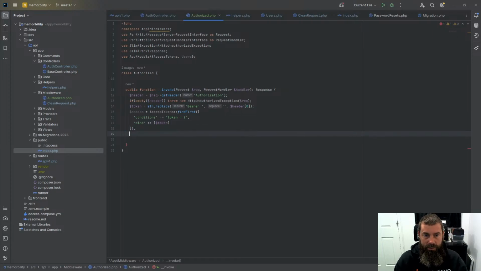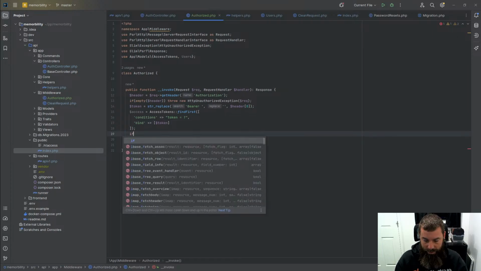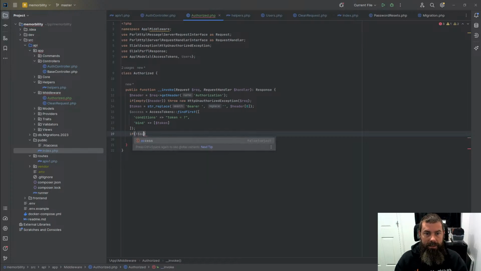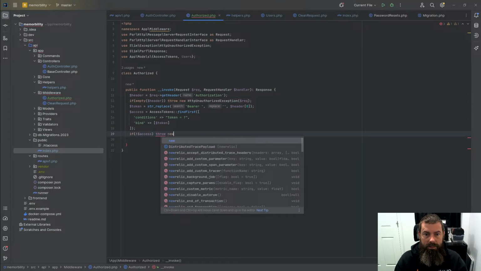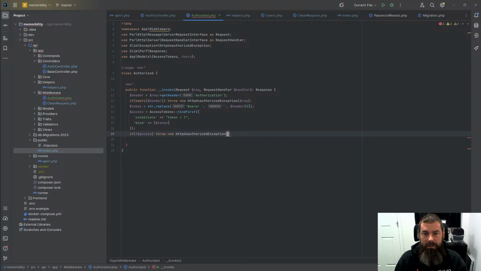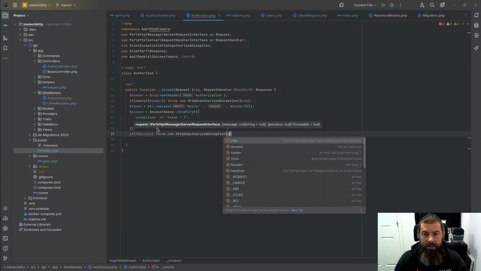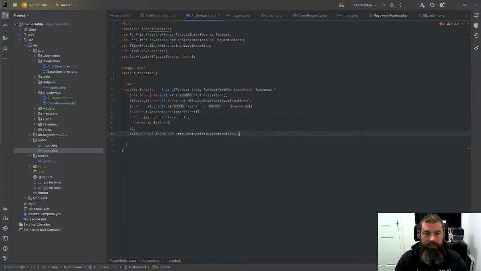And then here we're going to do the same thing. We're going to say if not access, then we're going to throw new HTTP unauthorized exception with the request there. Otherwise, what we want to do is we want to find that user.